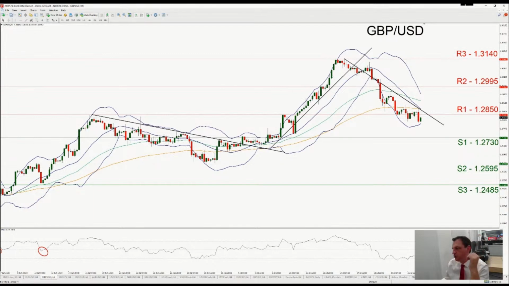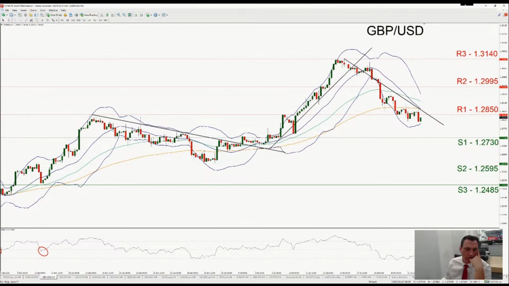On the flip side, should the bulls take over, we would require a clear break of the 1.2850 and the downward trend line, signaling once again, as we have mentioned before, the end of the downward movement, and the index to start aiming for the R2 1.2995, a level that provides a little bit of resistance here. While even higher, we have the 1.3140, a level which was able to reverse the intense upward motion, which was more evident at the beginning of July, and actually turn it into a downward motion. I think that's an ultimate resistance line for now.